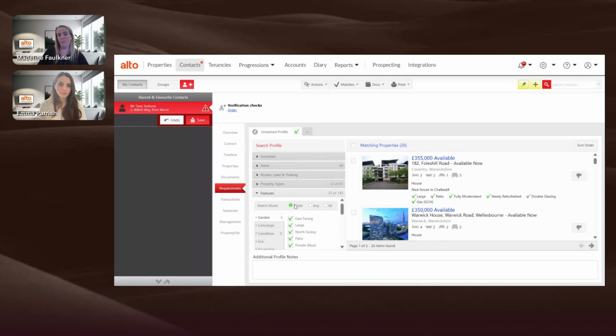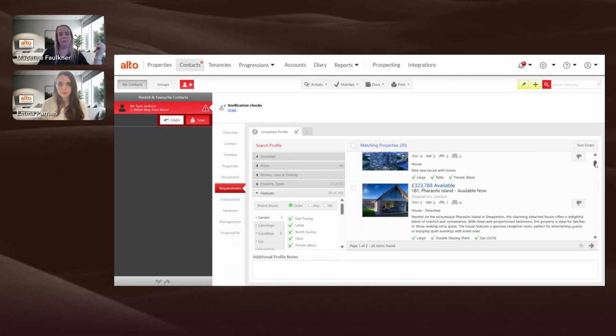But you'll see up here, we've got match mode. In that match mode, I'm selecting order. So what this is doing is ordering those properties in that priority with those features. So you can see here, the top property that we're matching him to has got all of those features that he's looking for. That'd be gas, large garden with a patio, fully modernised property, newly refurbished, and double glazing.